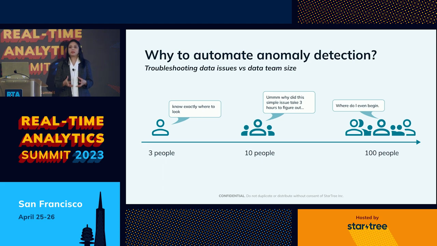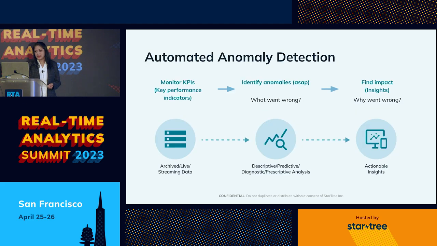They know the answer of where the problem is, but there's a whole lot of your stakeholders who are worried and anxious and constantly chasing you about what is happening and how they can get an answer to the problem at hand, like the anomalous events, and how they can take actions. So now what to do? The obvious answer is to automate the anomaly detection. How should we go about automating that?